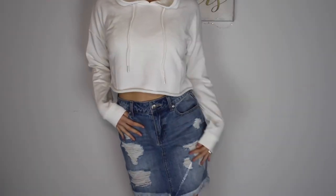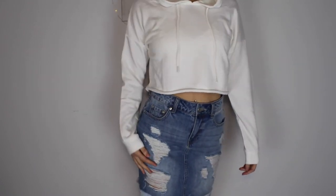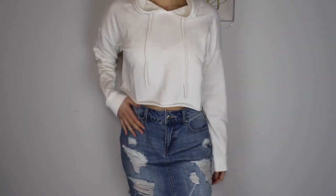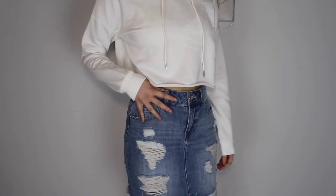The last thing from Forever 21 is this high-waisted skirt. I got it in a size small and it's pretty big around the back — I think this was the smallest size they had. So that's not my favorite, but I still think it's really cute. It has lots of ripped detailing on it — some in the front, a little one on the back, and it's also frayed at the bottom. This one was a little big for me, but I still do like it so I'm going to keep it. It was $39.